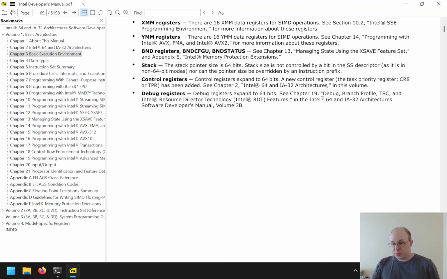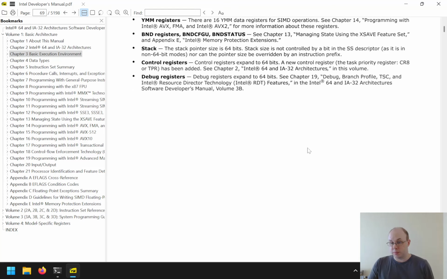The stack pointer also goes to 64 bits, and the stack size is not controlled by a bit in the SS descriptor, as it is in non-64-bit modes, nor can the pointer size be overridden by an instruction prefix. Okay.